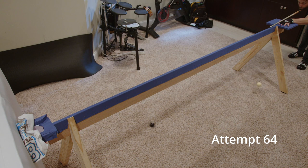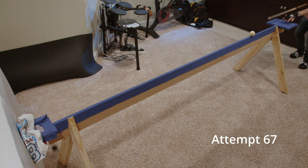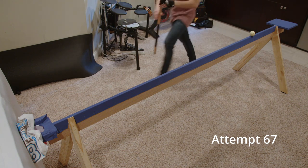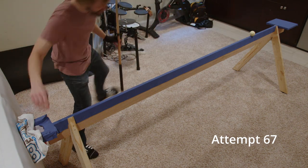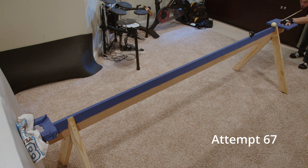At this point, I didn't think I was ever going to be able to get the cue ball to stop on the table and make the 8 ball in the pocket. And then, this happened. Oh, that counts! Yeah, the cue ball stopped on the table, the 8 ball made it all the way across, but it popped out of the faulty pocket.